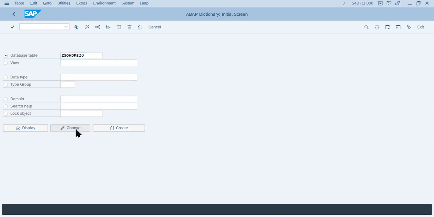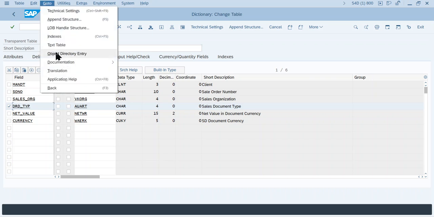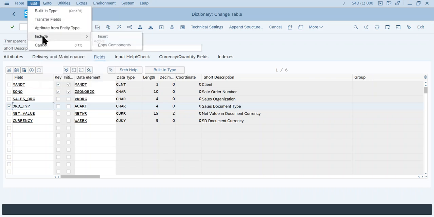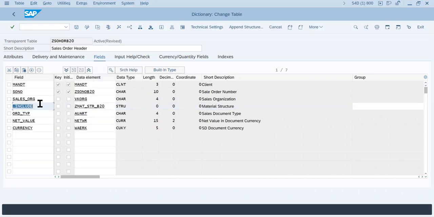I'll just go to this table and add the material columns here. Let's go to edit, include, insert. We also created a structure just now, z mat underscore str underscore b20. I'll just add the structure here. You see it's starting with dot include, and this is the structure.